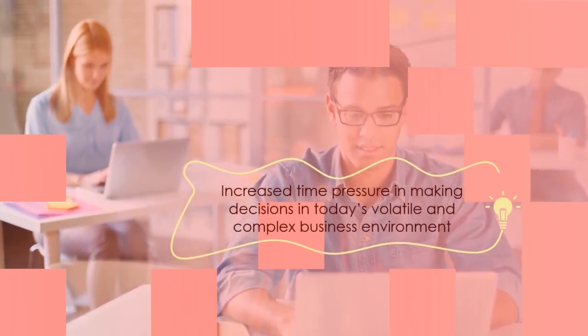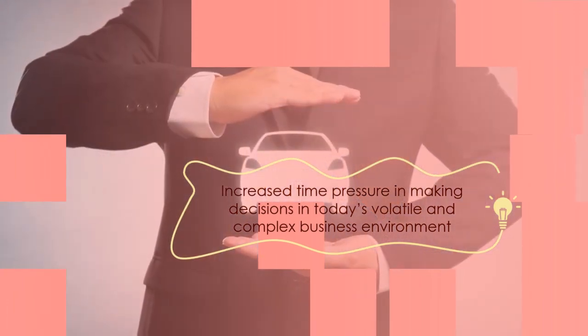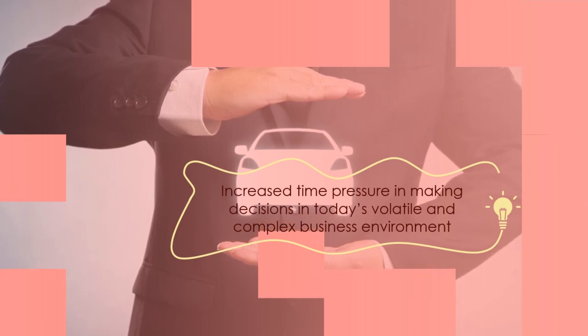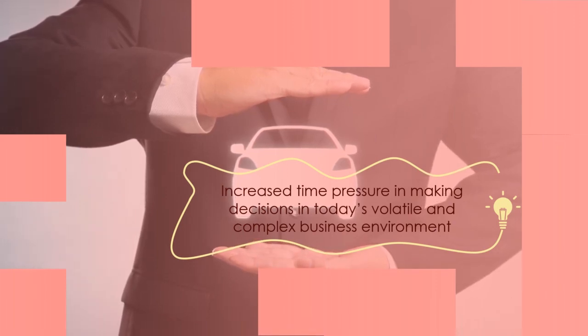It is thus important to be effective in decision-making and always be on the lookout for how this process can be improved. Given that today's business environment is increasingly volatile and complex, there is increased time pressure in making decisions. Hotch and Kunruther, professors at Wharton School, noted that with such environments, insights on decision-making are more important than ever. They opined that the faster speed in business, as in automobiles, increases the risks that a small miscalculation can lead to a serious crash. It is therefore important for managers to examine how they should make decisions, how they actually decide, and how they can improve their decision-making.